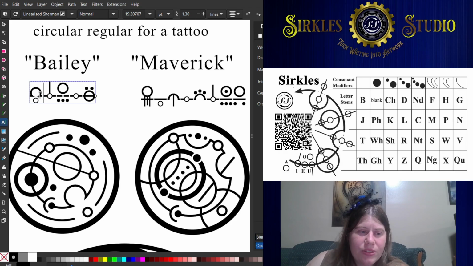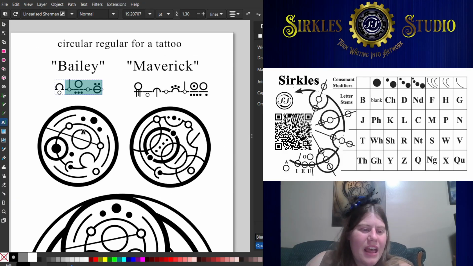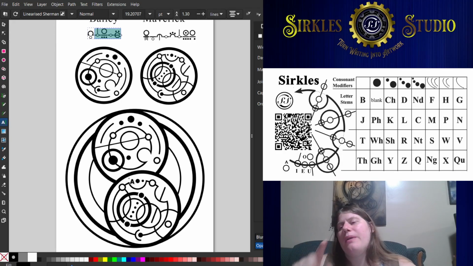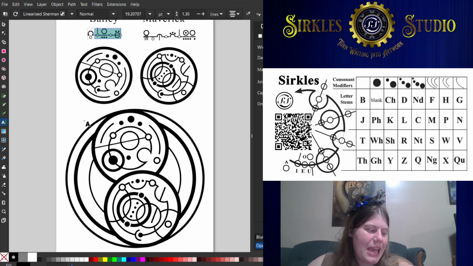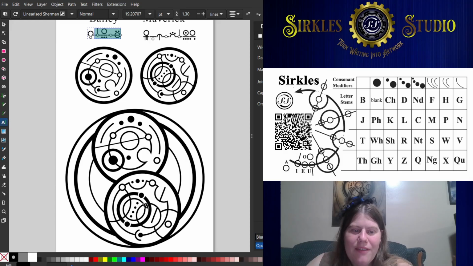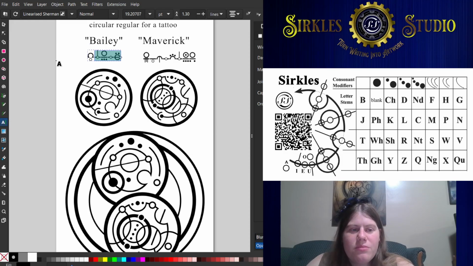But anyway, I have it unraveled as one option. This is just kind of help show how they say what they say. And then I have each name in their own circle, and then I have both names put together in one circle. And reading order is bottom counterclockwise, like a time traveler going back in time, and that is true for the letters in a word, as well as the words in a sentence. So this is Maverick here. Actually, I have Maverick before Bailey, but that's because Bailey fits a little bit better up here. So I have Bailey and Maverick here, even though Maverick is written first here, but that's just to kind of help the weight at the bottom kind of fit in. I think it looks better like this, plus the overlap needs to kind of be this little space here, where there's some extra room on the name Bailey.